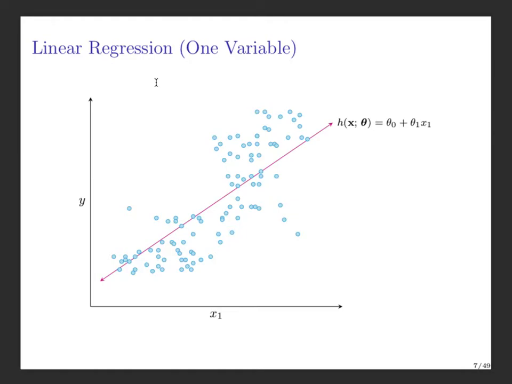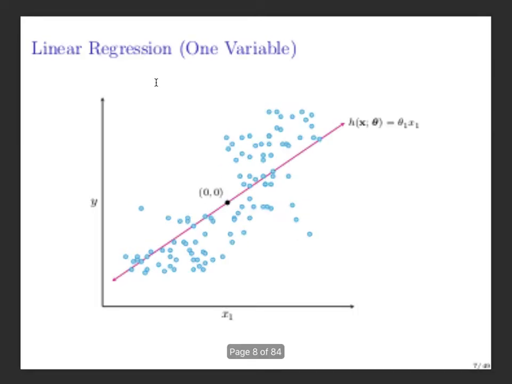Who did this in high school? Anyone? Congratulations, you've all done machine learning already, right? This is a basic machine learning algorithm. What are you trying to do? You're trying to learn the y-intercept and the slope of a line that somehow best fits this collection of points. Okay, but what does it mean to best fit a collection of points?